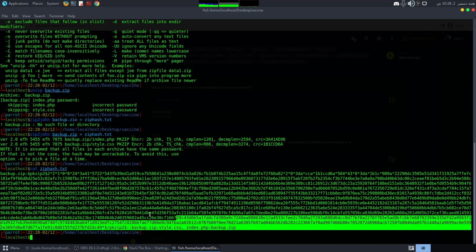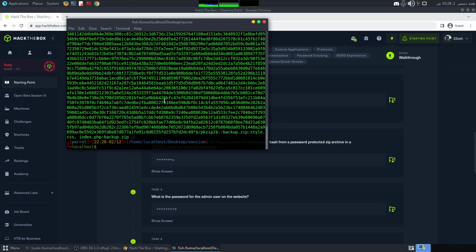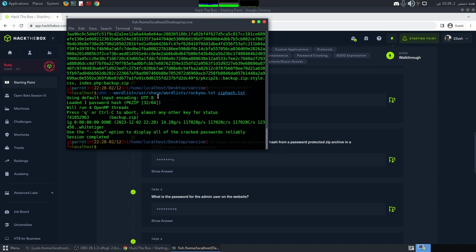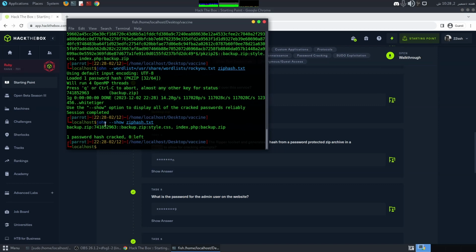I can use John the Ripper to crack it, so I can just simply type john --wordlist equal to /usr/share/wordlists/rockyou.txt and zip hash.txt, and it already cracked it here. So I can use john --show zip hash.txt, and here it's showing the password.